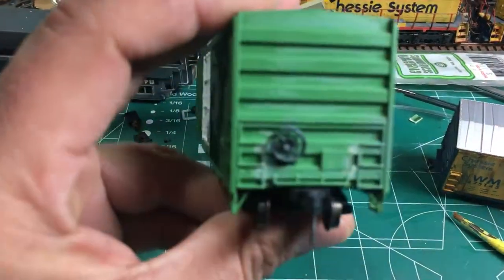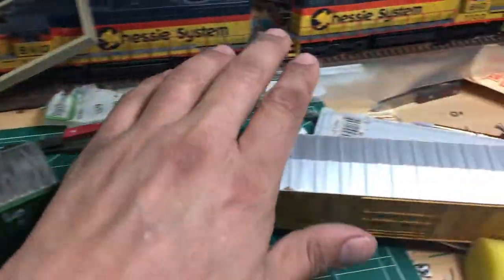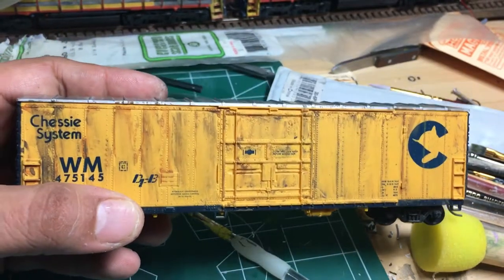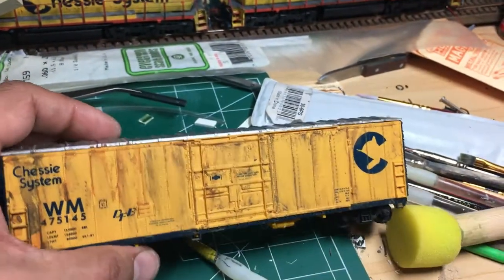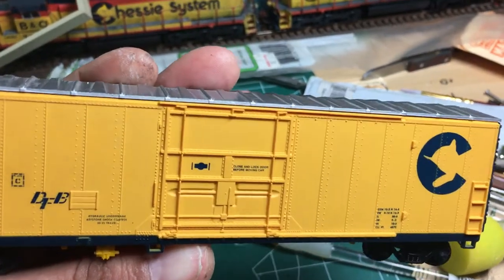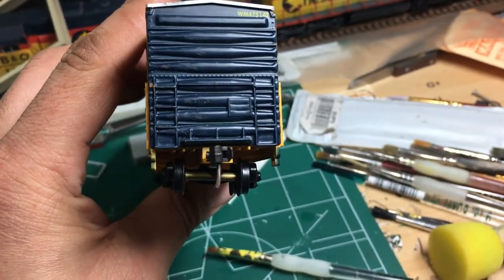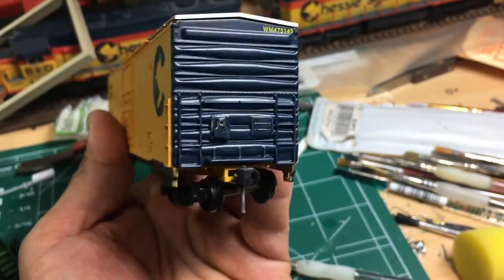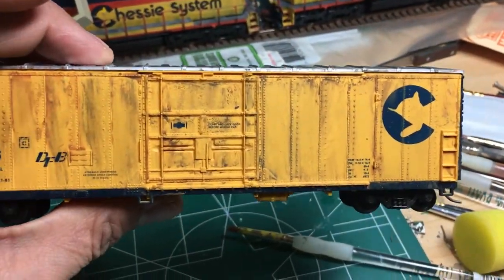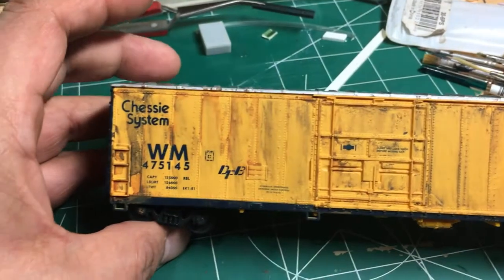I did up the roof pretty well and the brake wheel end. I also have this Walthers Jesse reefer. The packets I got are 'Detail Emphasizer,' which I used on the MDC car. This side I didn't do anything to yet, just to show you the difference. So this is the unweathered side. I did some rain and dust on the ends — the blue ends of the car.